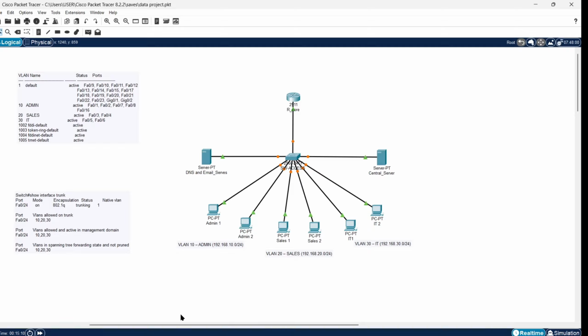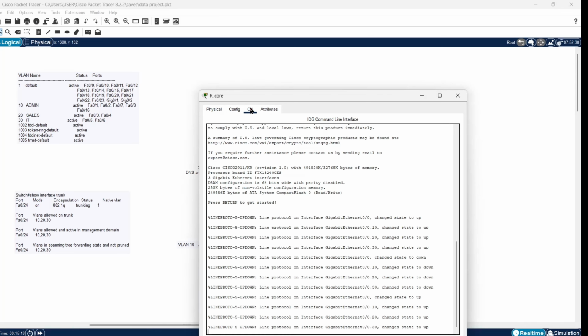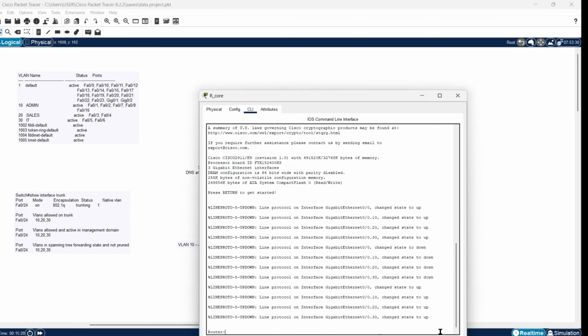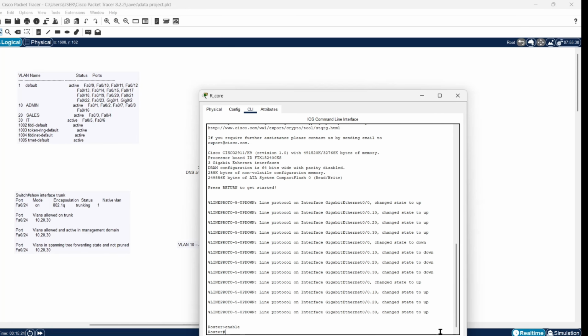So now let's verify routing using the command show ip interface brief. Let me go to the CLI. Enter enable, show ip interface brief.